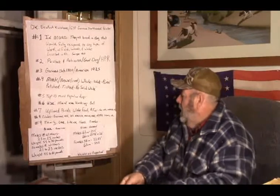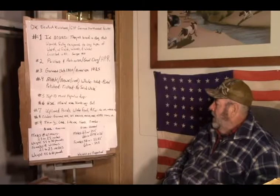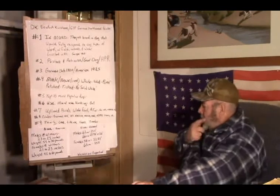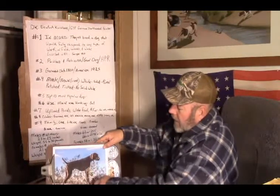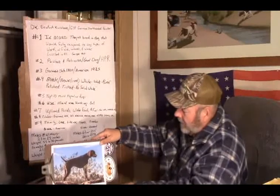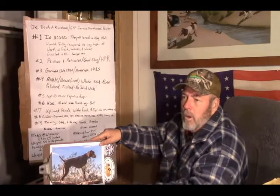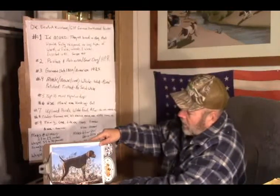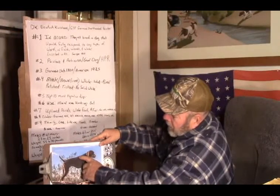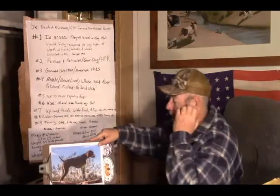The German standard is about an inch taller than the American standard: German males are 24.5 to 26 inches, females 22 to 25 inches measured at the withers, versus American males at 23 to 25 inches and females 21 to 23 inches. This young dog I'm using as an example is an old German and American blend — Hill Haven Hustler, Trekker, the Ebold, Bodo, Ralph and Otten lines, a lot of Stradivarius. He's got a good topline, strong width, strong back, and a tail set high on the back. We don't want a straight-up tail — this is not an English Pointer, and that's not the standard.